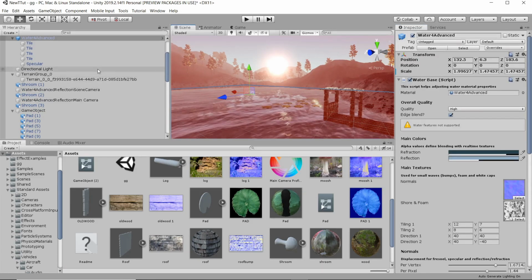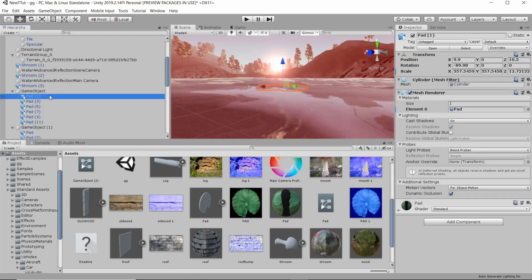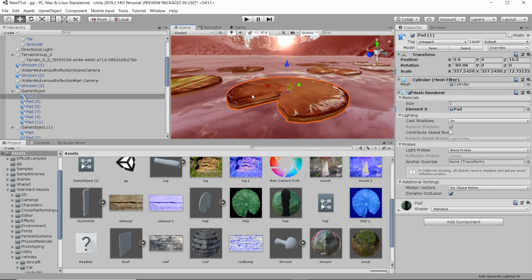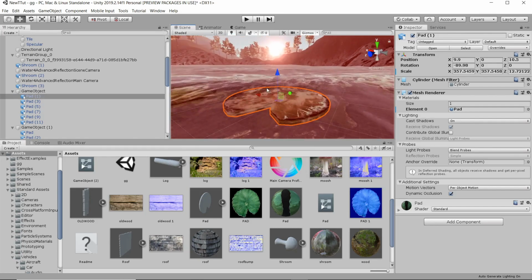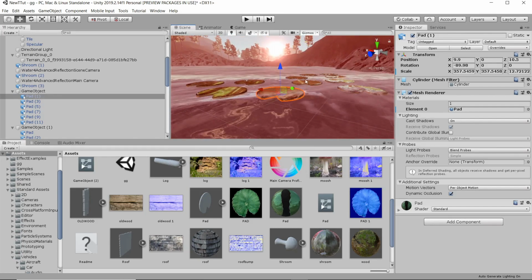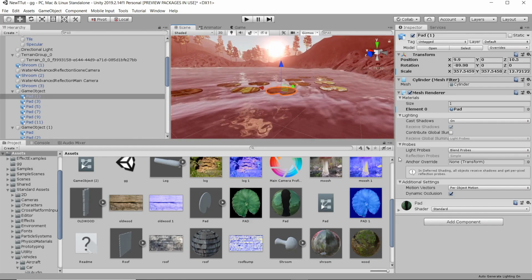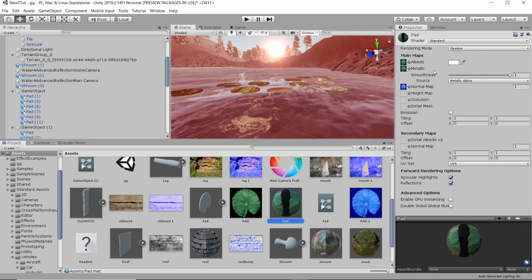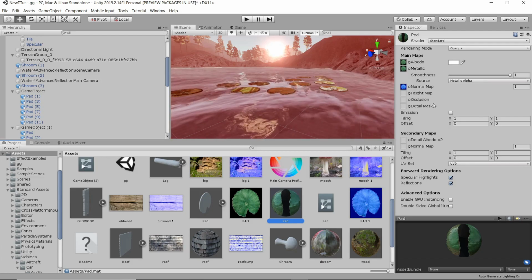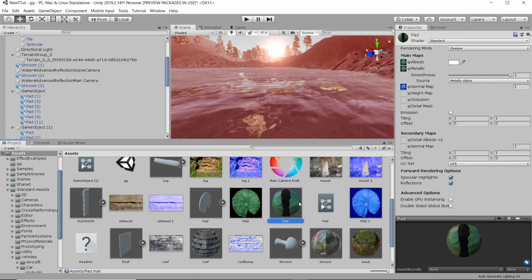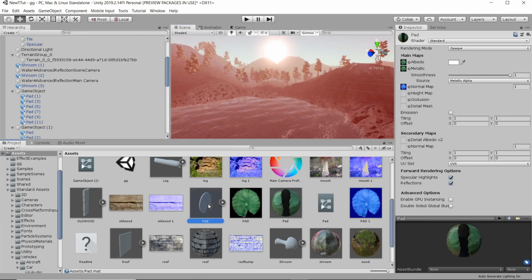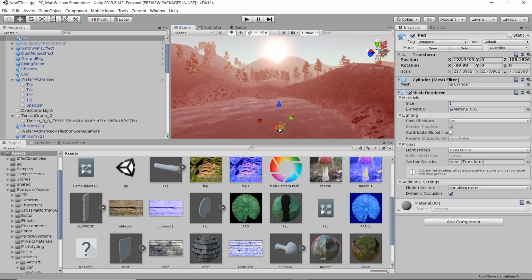Let me see if I can pad. Yeah, they don't look as great as they could, but they're getting the job done, and they're floating around in the water. It's not a big deal. But the key to the material is, so you're going to make the material, name it, and then go ahead and take, we'll just do it right now. You're going to take your 3D object, drag it, and plop it out there into the world.